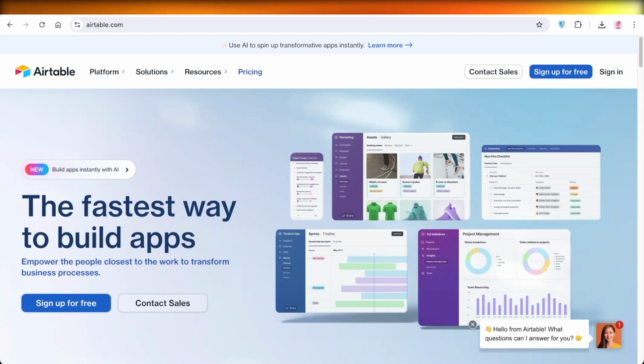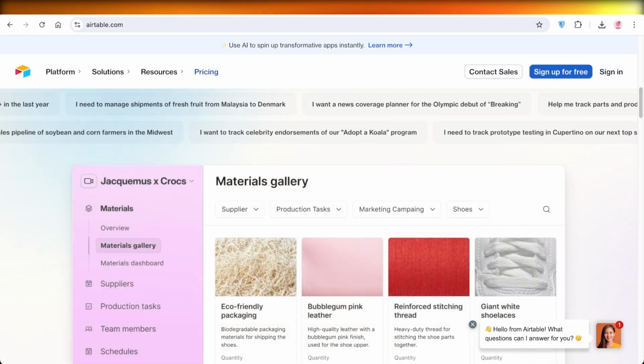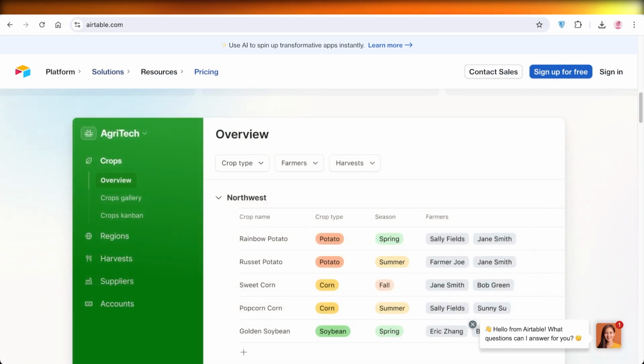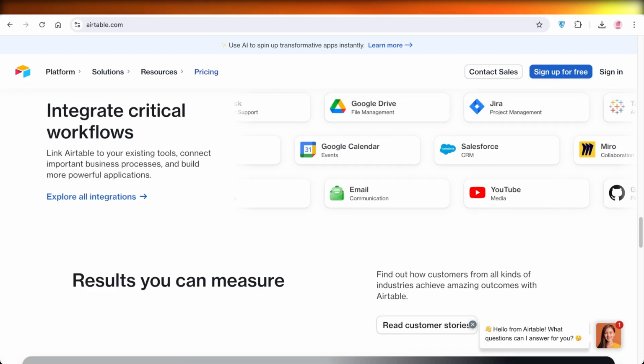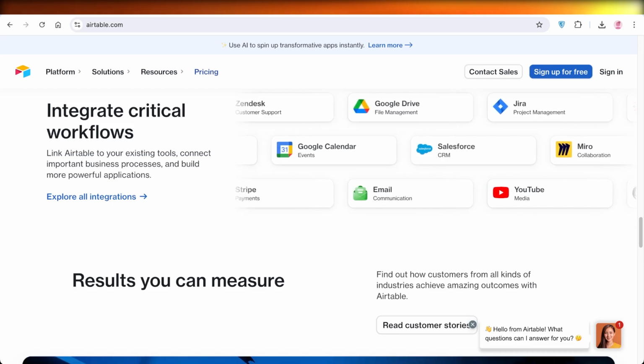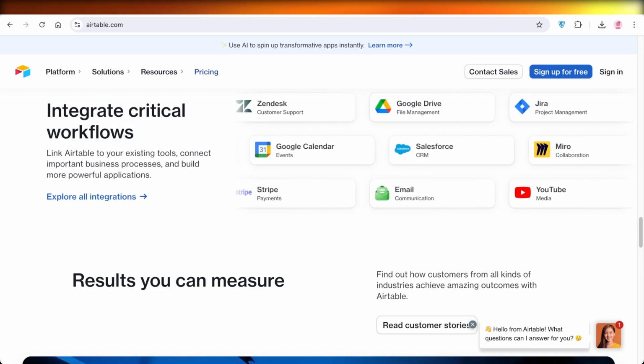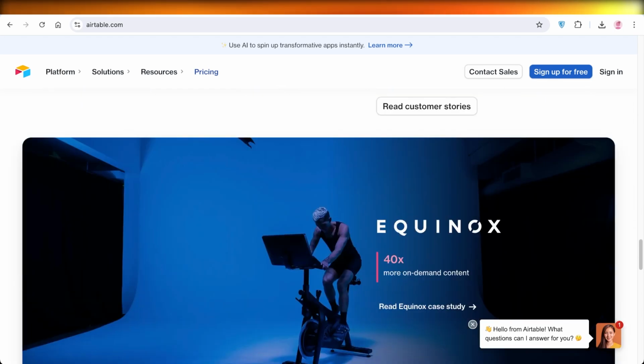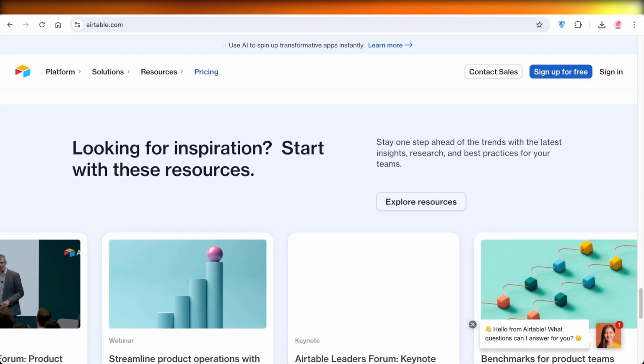In today's video, I'll be showing you guys how you can manage projects on Airtable. Now, Airtable is so much more than a project manager. It has multiple solutions for different types of industries and businesses. Whether you're trying to build something for your HR department, hiring, onboarding, marketing, or your sales teams, Airtable has it all. So let's jump right in.